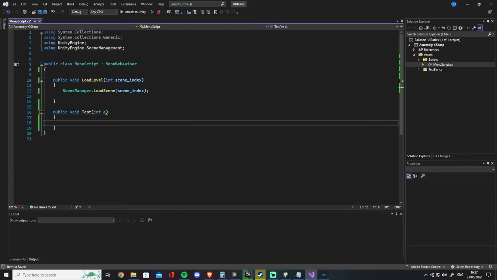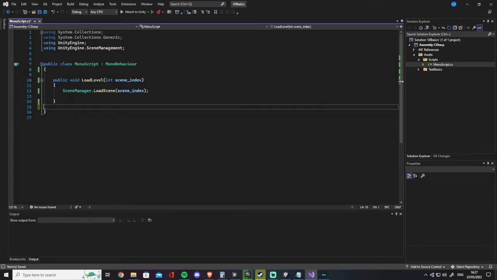Now, this input can be any object. So it could be a game object, could be a prefab, could be something. So you could have a button that spawns a prefab, and you could drag in that specific prefab. You could drag in a scriptable object. You could drag in anything and do whatever you want with that input. Obviously, for this, we've just used an int to use the index, but you could be as creative as you want.